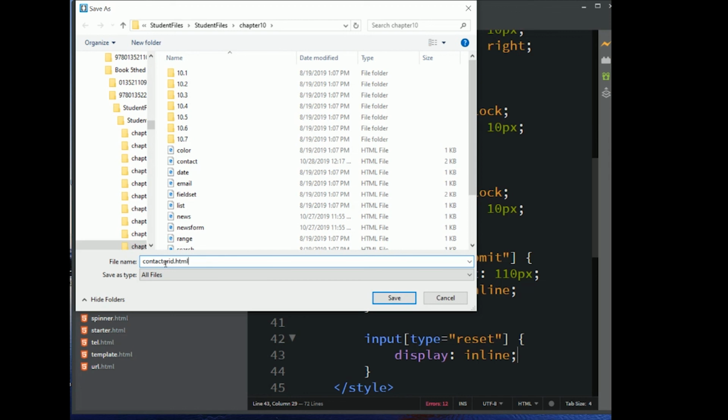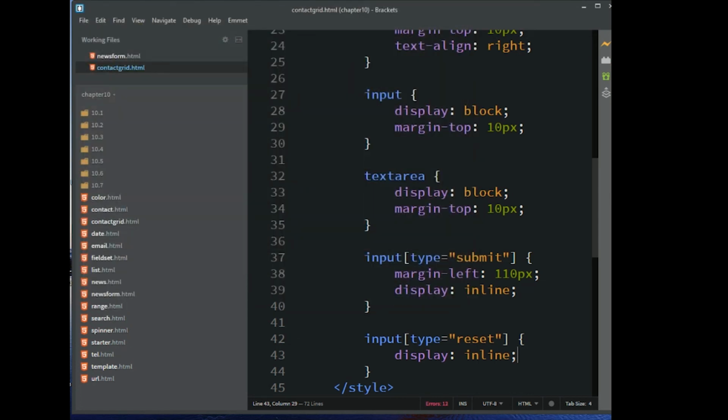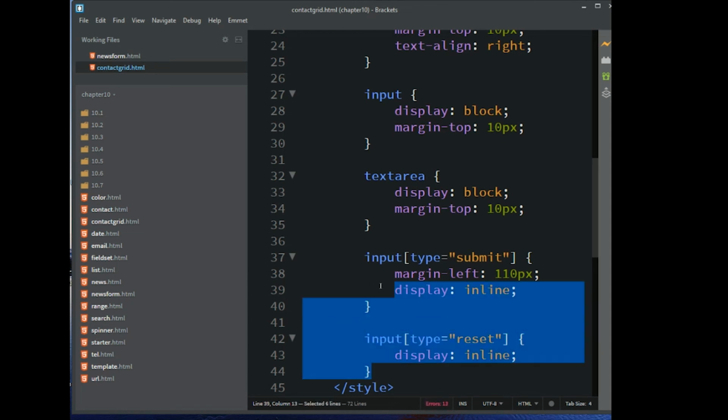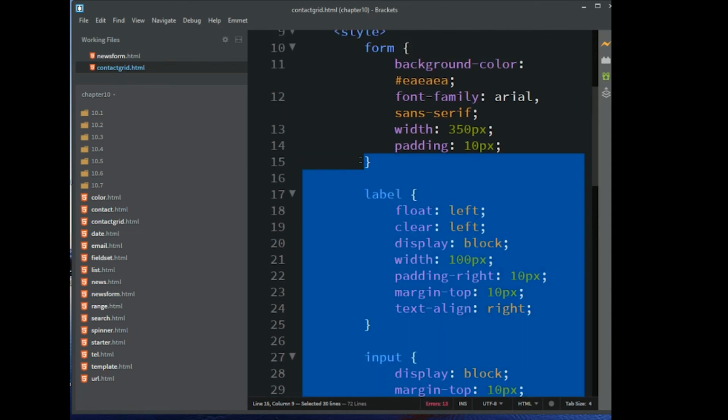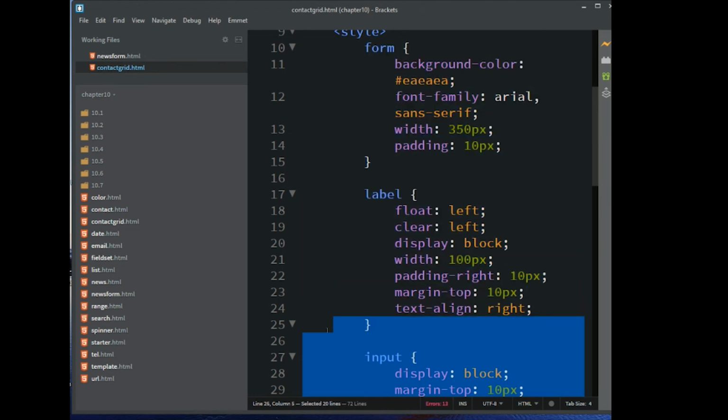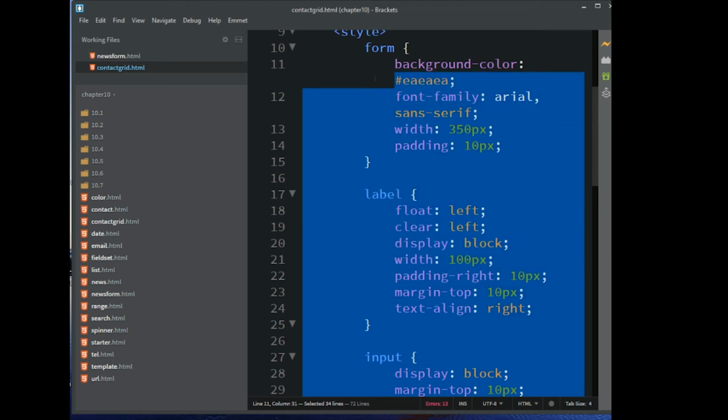This is going to be the hands-on practice 10.5. Go ahead and save it. What I'm going to do is take all the styles out of here. I might leave the label. Actually, I'm going to take it out. Actually, I'm going to take all of them out.